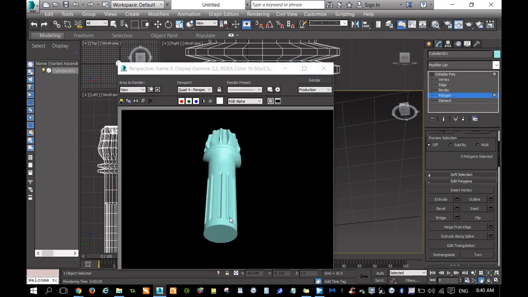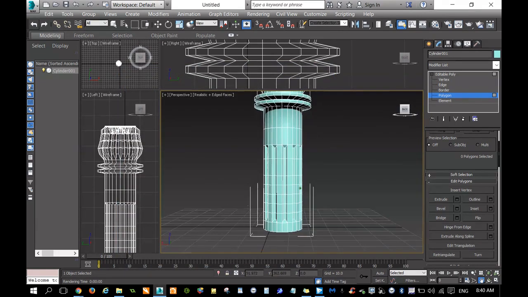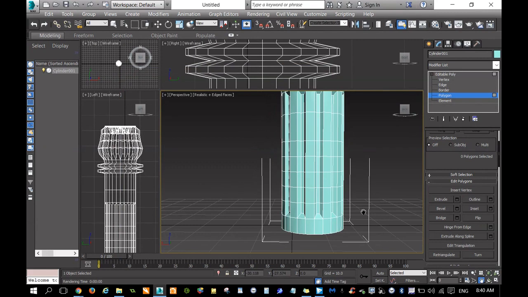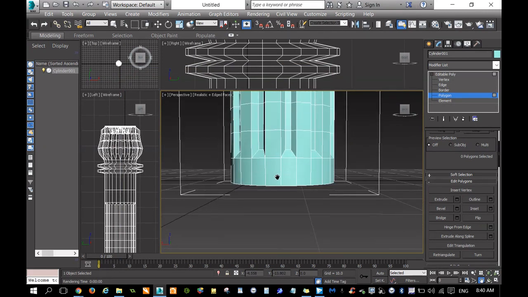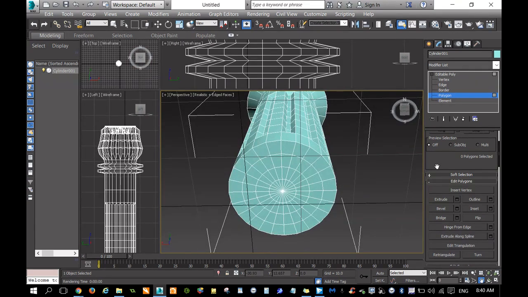And you can see that these are embedded instead of coming out like the top was. All right, so now we just got to decide a few more things. So what do we want to do with the bottom here? Now you see I left one extra face at the bottom because I knew I might want to do something different with the bottom piece of this. I think I'd like to bevel this, but I think I'd also like to chamfer that bottom edge. Remember how we did that?